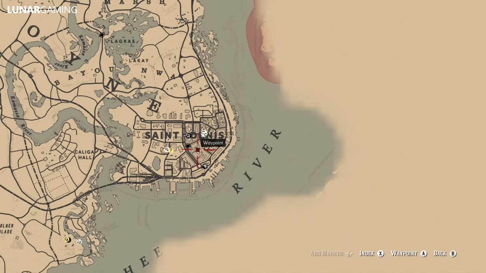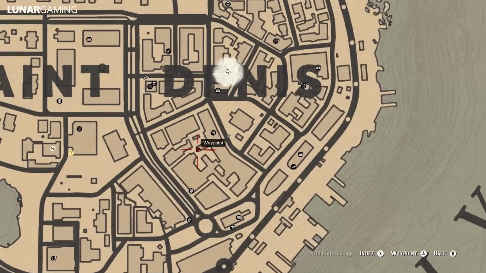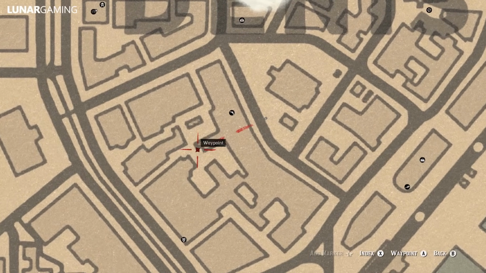From here, on the same block of buildings, head up the street to the Jade Dragon Chinese restaurant. Head in the alleyway to find the writing on the wall on the right hand side.